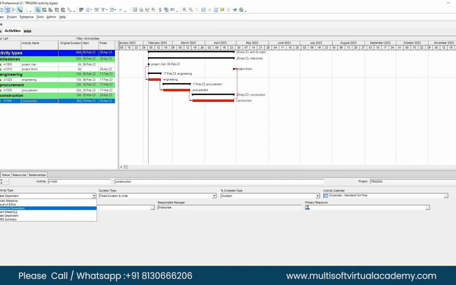I once learned that when you do a schedule, you should only do it based on the logic and dream up that you have all the resources in the world. And when you have done that, you do the resource dependency afterwards. But let me just give you the thing. Resource dependent is when any activity depends on resource availability. Here we can create a calendar for that particular resource, and we can make that calendar drive that activity. So that's the meaning of resource dependent.